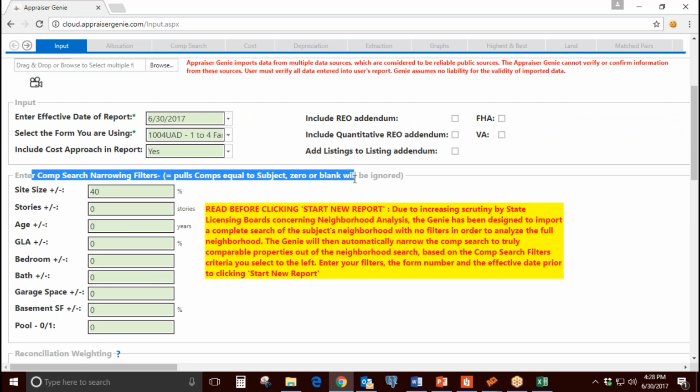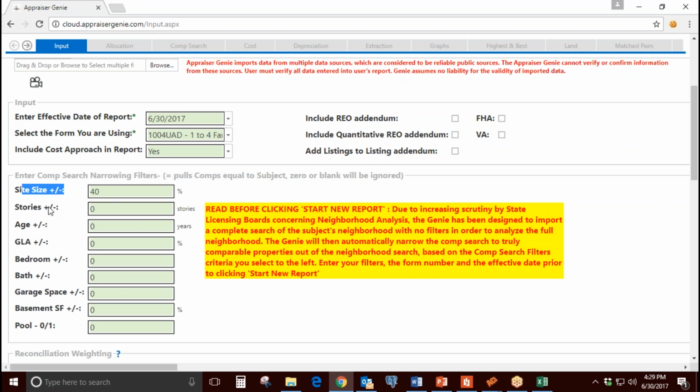Now what I want to do here is, as stated previously, I had logged into my MLS. I just did a 1-mile radius around the subject. I defined a list range, a sales price range, excuse me, and I defined that it should be single family, detached, and I went back at least 1 year for solds and actives. So I want to further narrow that down here based on the left-hand side. This is against the subject. I want to kind of fine-tune that search and narrow it down. Once I narrow it down, the comps that remain as far as the sold and actives, that's going to be the 1004MC. So the whole point here is to just narrow it.